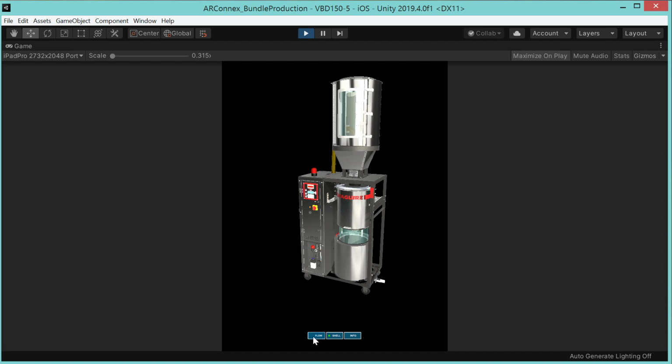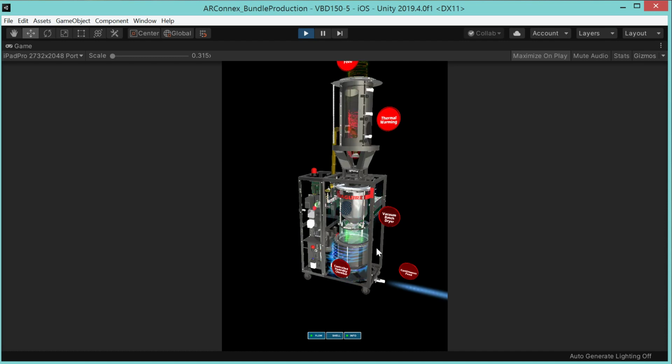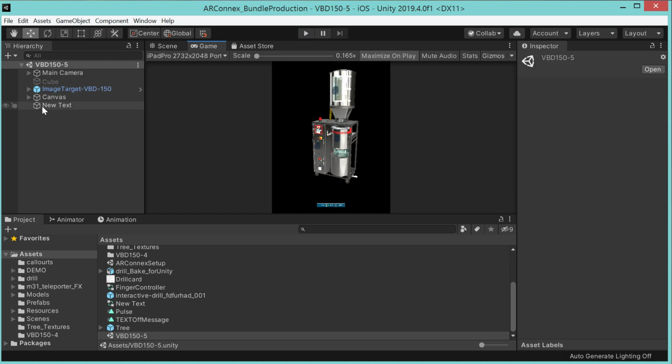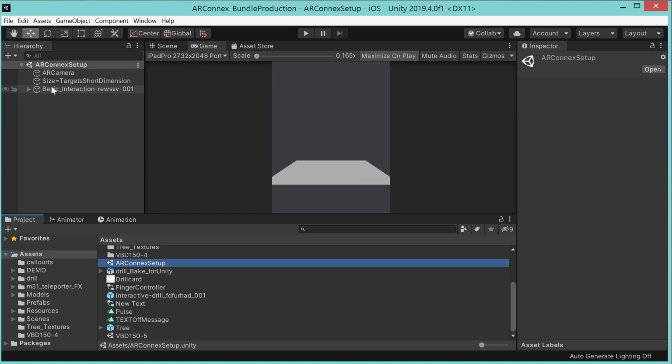We have a particle system that shows the flow of material through this piece of equipment. And so we can interactively turn that on and off using a UI button. We have additional pop-out information that shows what each element of the machine is and does. And then we have the ability to turn off the outer shell, allowing our audience to explore the engineering inside the piece of hardware. So all these different interactive states are all controlled using the same underlying core, and that is the event triggers. And that's what we're going to look at adding now to our demo here.